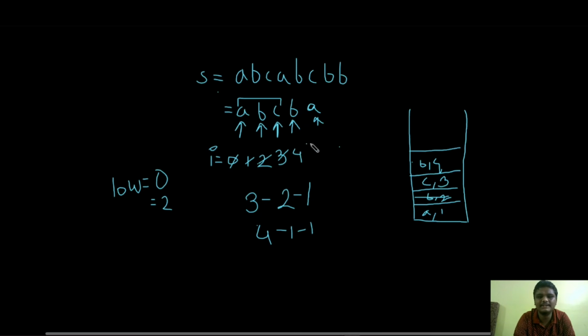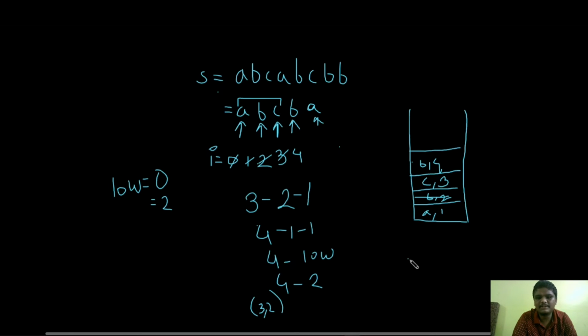And so when it is at 4, what we're going to do is that instead of subtracting the position of A from I, that is 4, we are going to do 4 minus 2. And if we find the maximum of 3, which we have already got previously, and 2, the max value is 3, right? And that's the answer.